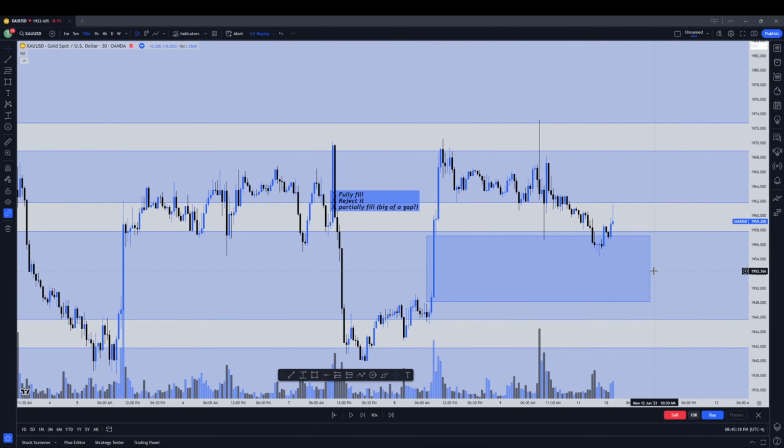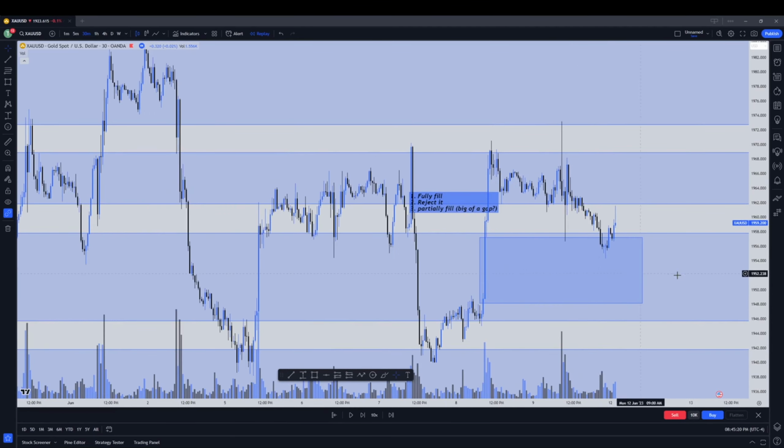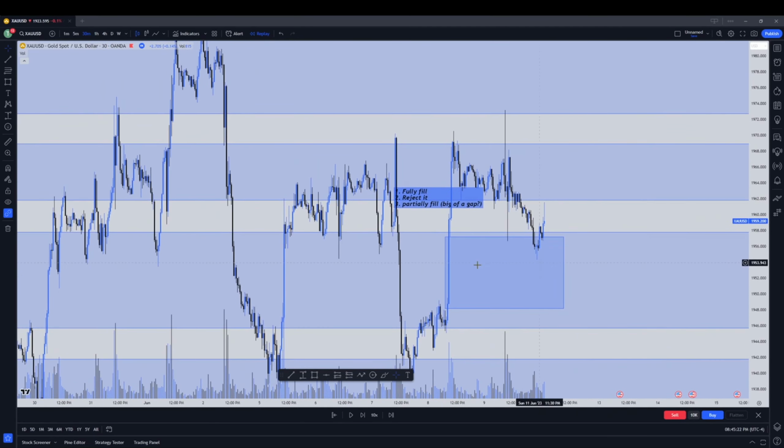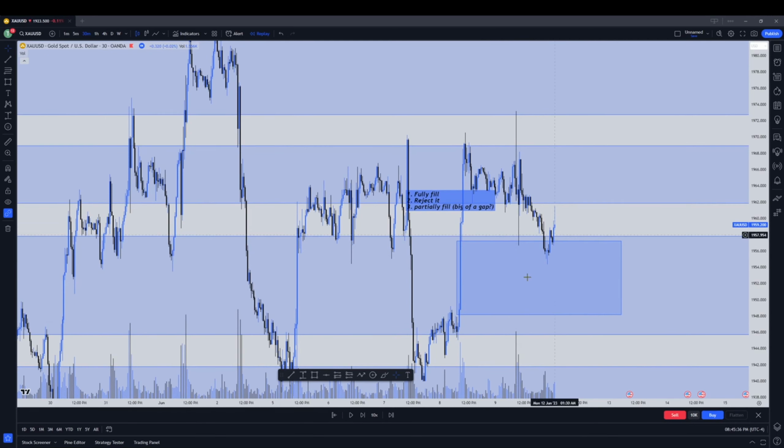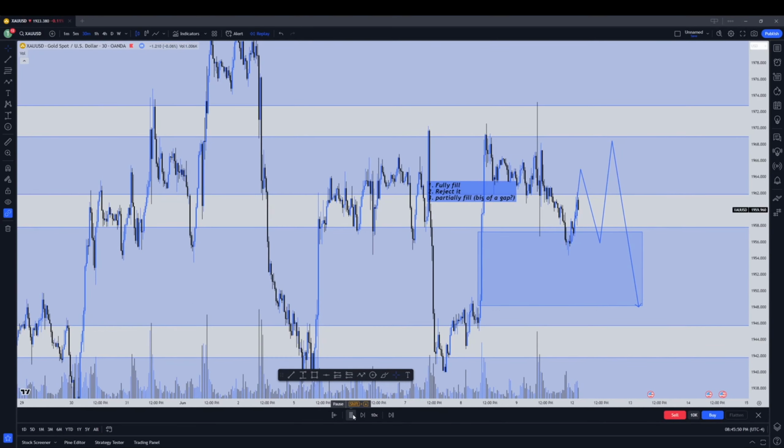What I use 1 hour and 30-minute gaps for is to identify where price most likely wants to go. Because we know price has to fill these gaps. No matter what, even if it rejects the first time, price at some point has to fill the entire gap. That's the rule of the market. That's the nature of how price is. Price has to fill every single price, every single order. So this gap, we know at some point, price can do whatever it wants here, but I know for a fact at some point, price will reject here and it has to fill this entire gap. And what it wants to do after it fills the gap is up to price, okay? But we know for a fact it will fill that gap.